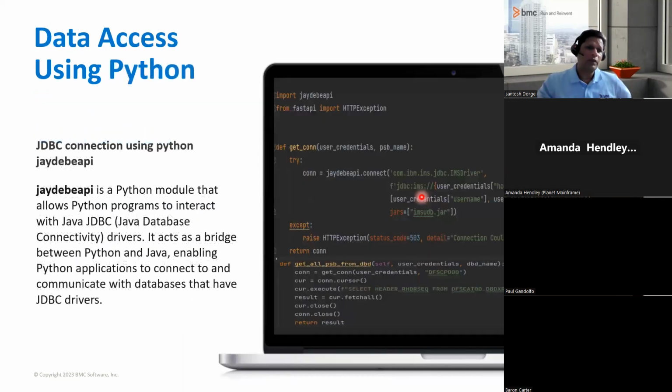So another way is accessing a similar kind of access using Python. I'm using the JDBC API here in Python to establish the connection. Again, the same driver program here.